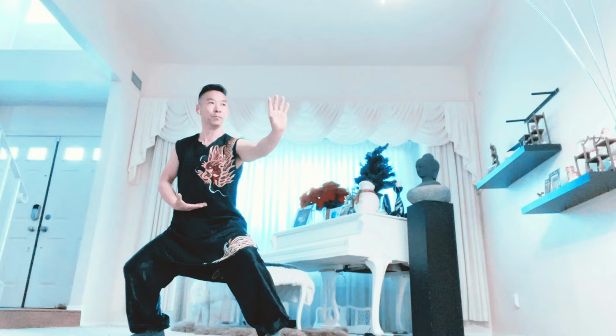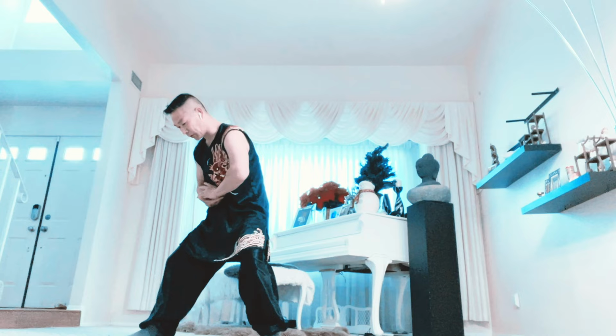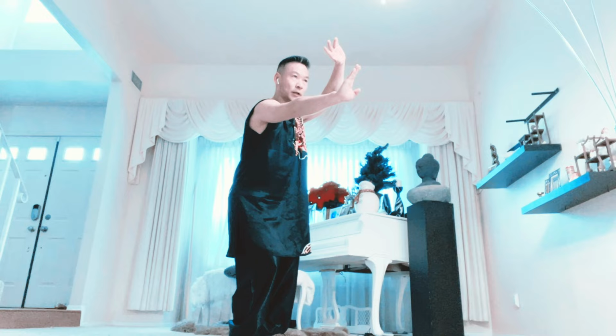Let's go. 步推掌, left hand come back, internal chi, push palm, feet together. Left hand come back, make a circle, come back to the center of your waist. As I said, use your chi from inside, and left hand go up blocking, and you push palm right.